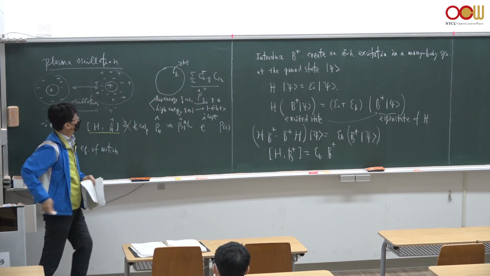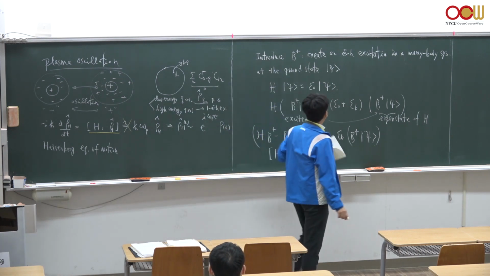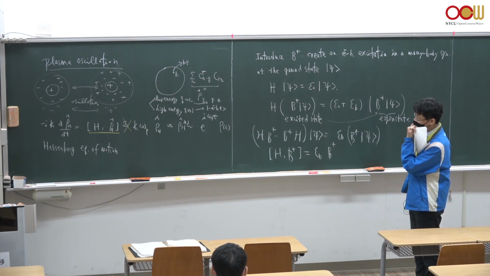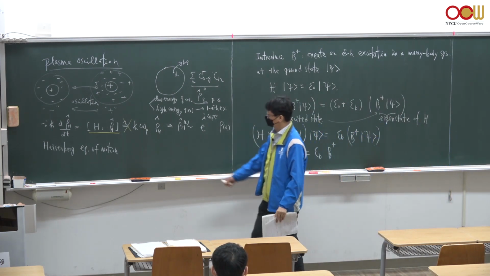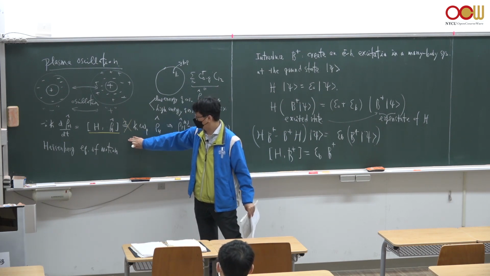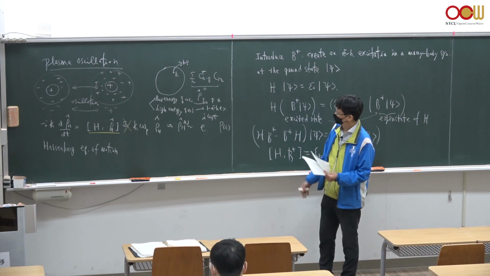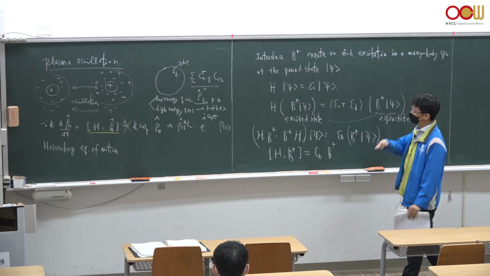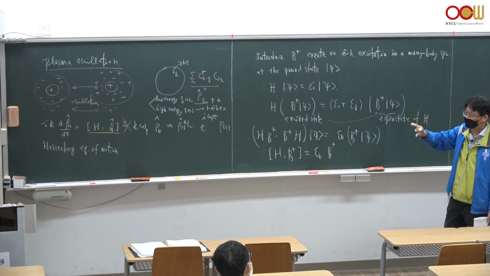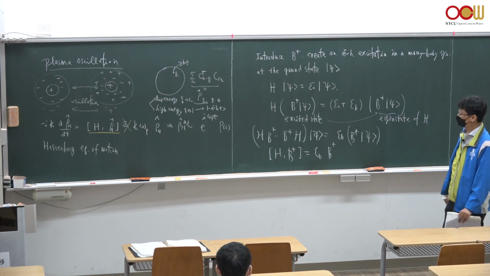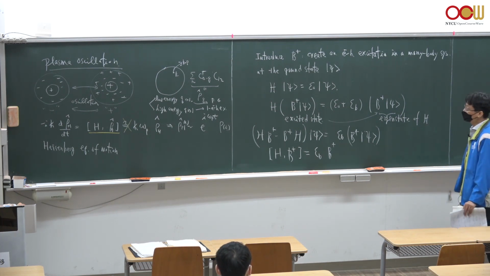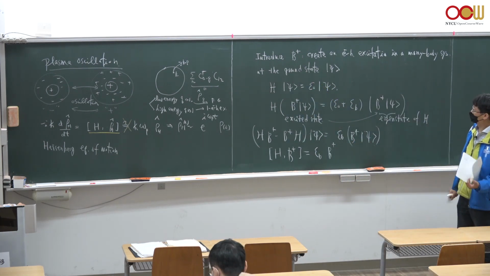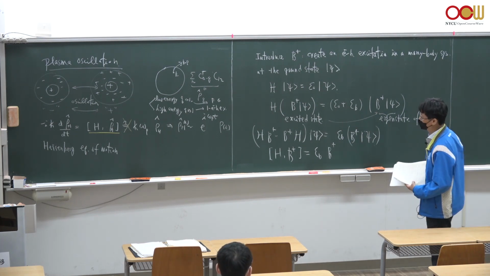So we first introduce this single electron-hole pair operator, B dagger, and we can demonstrate that in the high energy limit, this is probably okay up to some approximation. But when the momentum transfer is really small and we are dealing with low energy excitations, which means low temperature excitations, which is what we are interested in, then this B dagger, which creates a single electron-hole pair, cannot be the answer to this Heisenberg equation of motion.